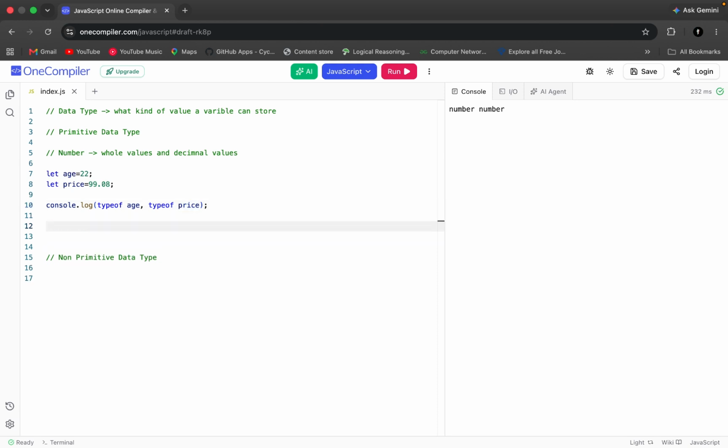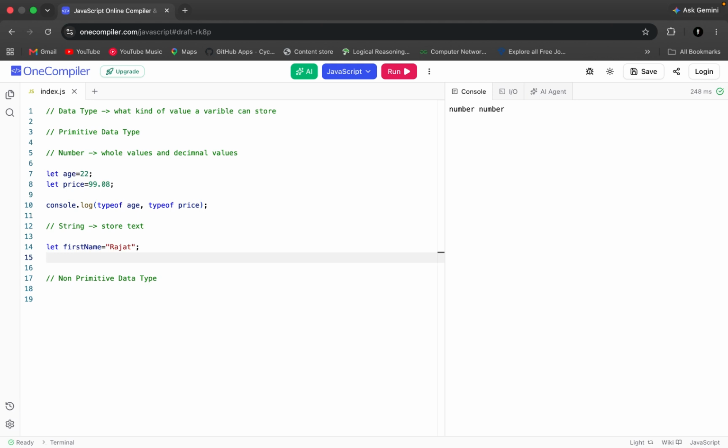So now let's move on to the next data type, which is string. A string is used to store text. We can create a string using double quotes, single quotes, and backticks. For example, let's have a variable first name, Richard.